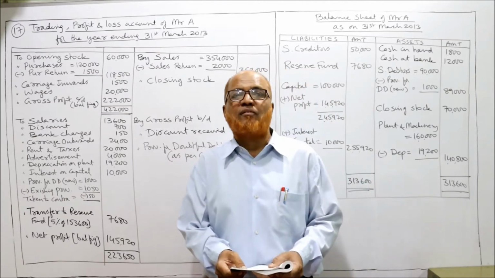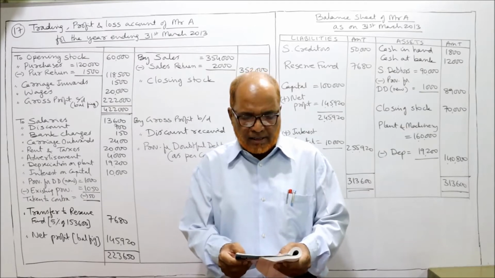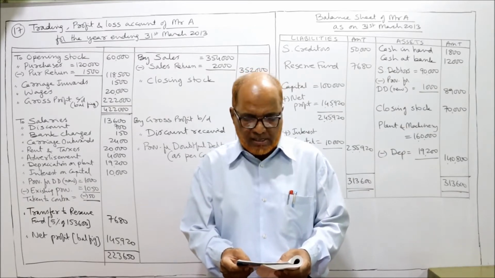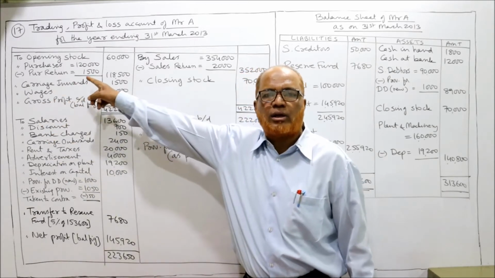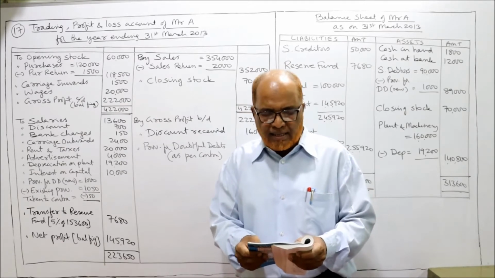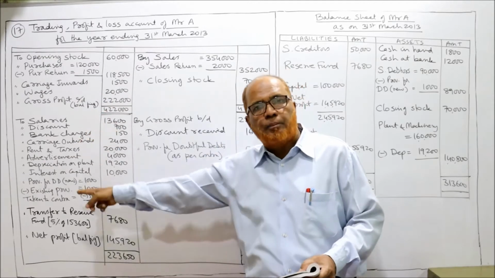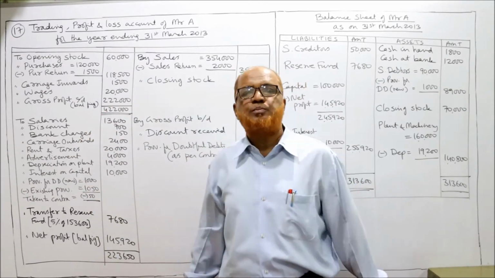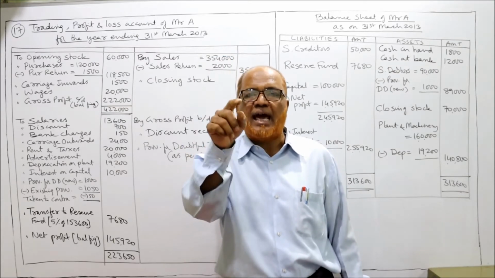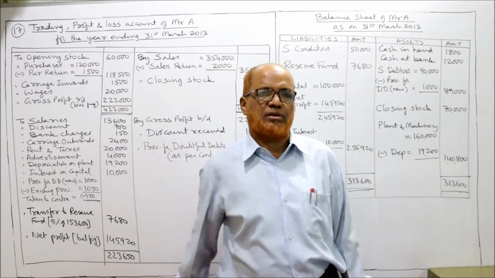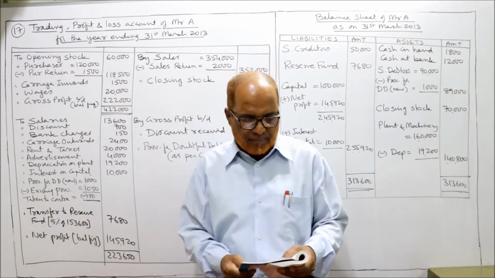Then bank charges, profit and loss account debit side, sundry debtor asset, sundry creditor liability, salaries, profit and loss account debit side, manufacturing wages, wages will be taken in trading account debit side. Then carriage inward, trading account debit side, carriage outward, profit and loss account debit side. Bad debts provision. This bad debts provision is given in the trial balance, so it is an existing provision, old provision, right? And rent rates and taxes, P&L account debit side.